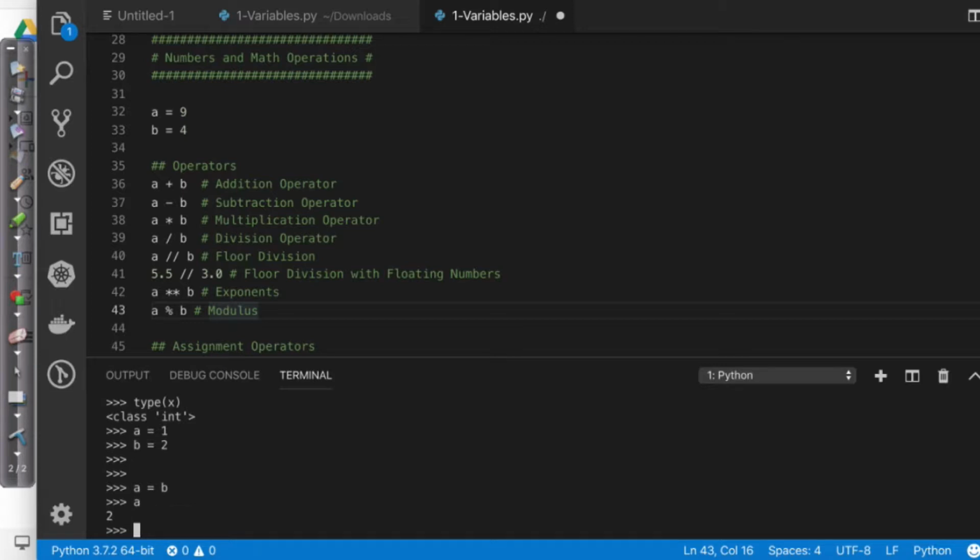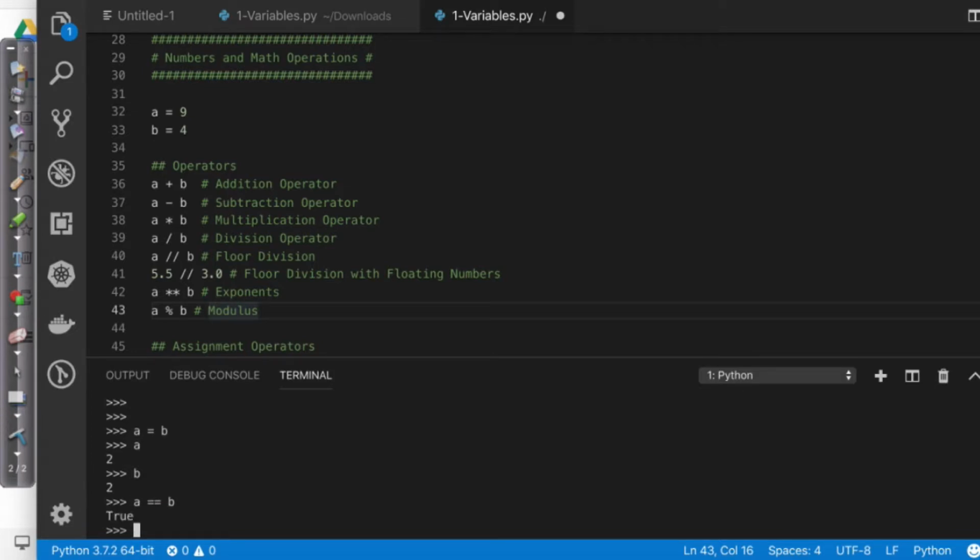Look at A, look at B. The single equal sign is an assignment operator. So it basically said take the variable A and assign whatever the variable B is to it. So when we want to determine whether or not something is actually equal, we use double equal signs. So is A equal to B?